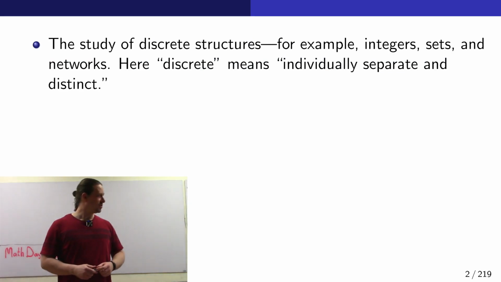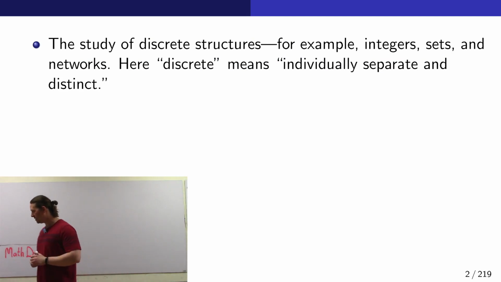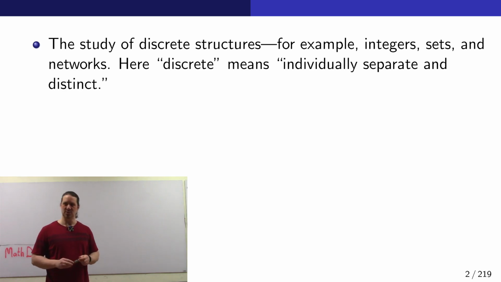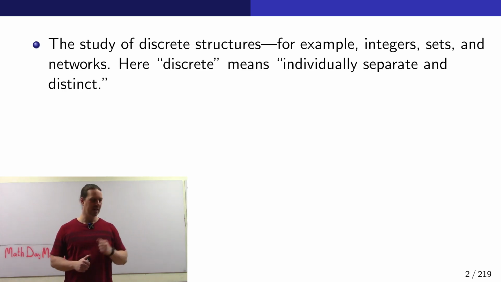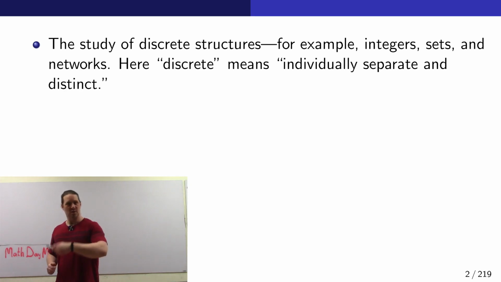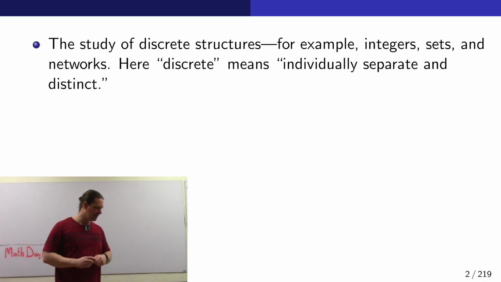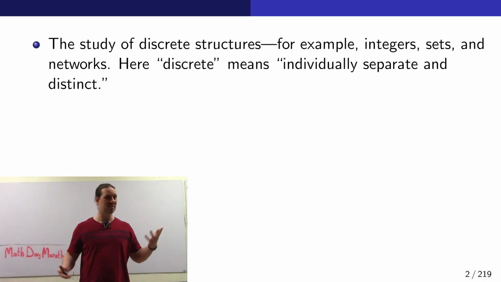Okay. So discrete math is the study of discrete structures. But what are discrete structures? Well, they're things like the integers, so those are counting numbers, 1, 2, 3, 4, 5, 0, and the negative numbers. Sets, so just collections of objects, like all the people in the audience here, or all the people in the Twitch chat, or all dogs that have 3 legs. Those are just different sets of objects.